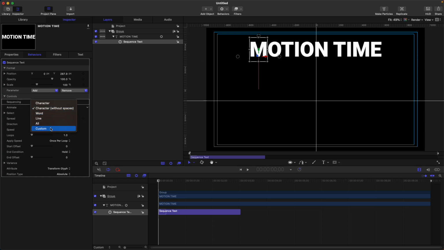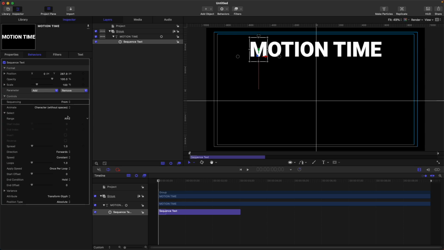I don't usually use this custom. I mostly just use character up to line. Currently the range is all, so it means all the characters in my text will be animated. However, if I want to specify, I can click this and adjust. For example, I want a specific character in my line to be animated.